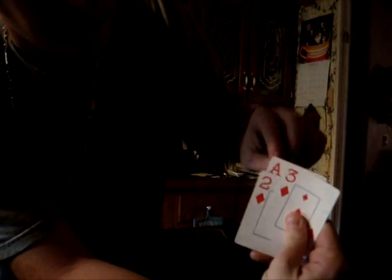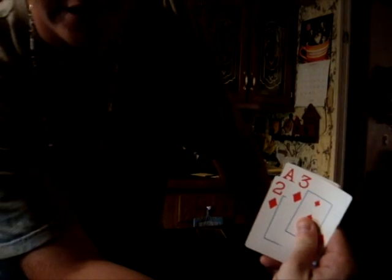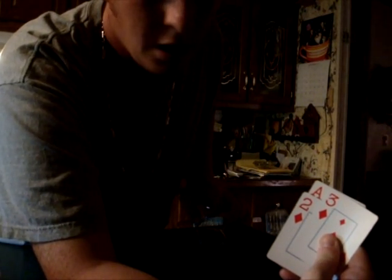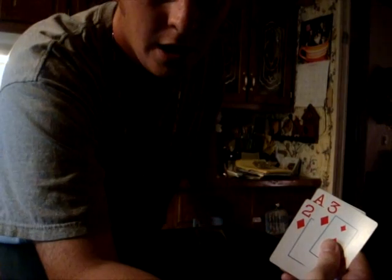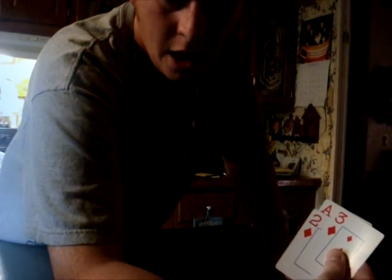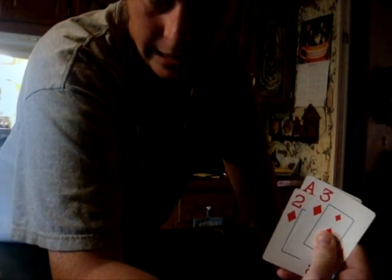Here we got the ace, two, and three of diamonds. You see that? Awesome. What I'm going to do is put the ace in the middle of the deck, the two on the bottom, and the three of diamonds on the top. And then I'm going to pop the deck, cut it, and all three of them will be in this combination again. Watch. Put the ace of diamonds in the middle.